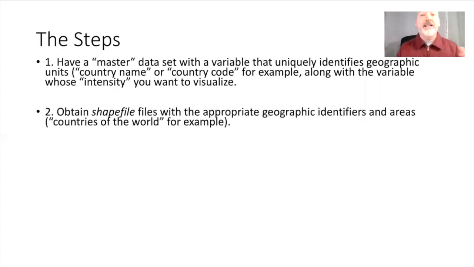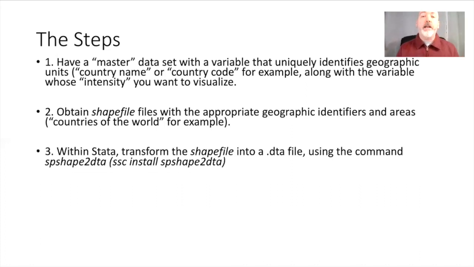Once we have that, then we need the so-called Shapefile files, and these are files that contain the data used to generate the maps. So this is kind of our geographic coordinates of all of the borders between countries. And there's a variety of places where we can find those. Luckily, they're out there on the internet already pre-created for us, and we just need to grab those. And then the next step is we need to make those files readable from within Stata.